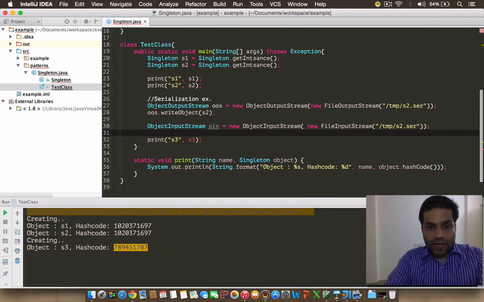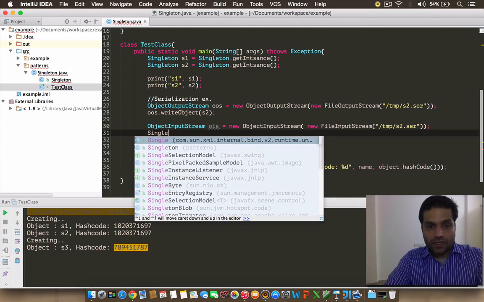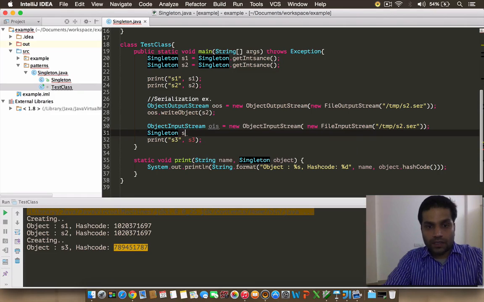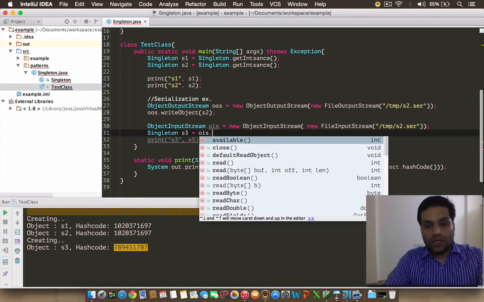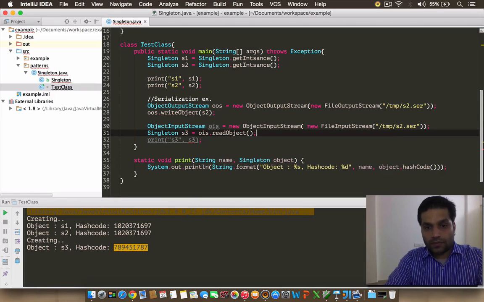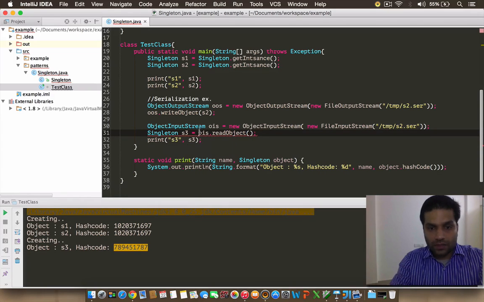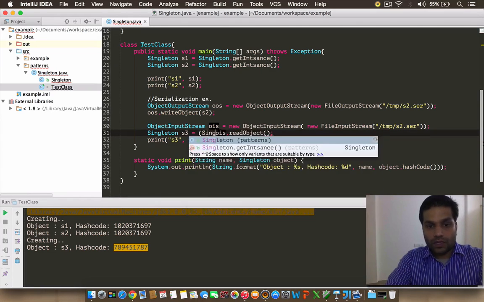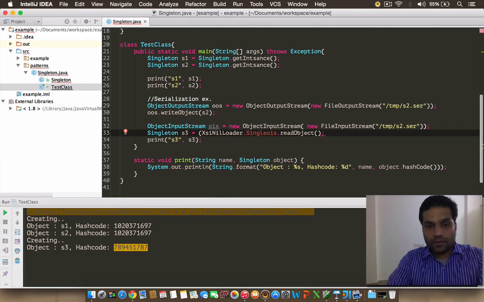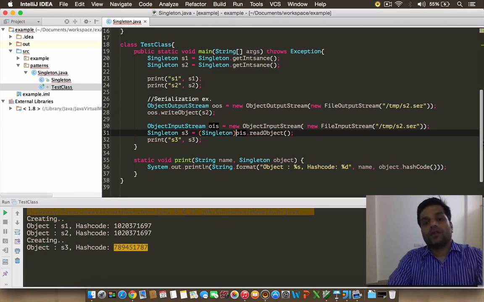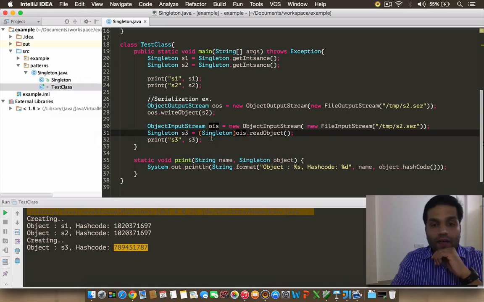So I'm going to assign it to a singleton reference, Singleton s3 equals ois.readObject. So now I would need to cast this to my singleton. Okay. So here I've reconstructed my object back to S3.